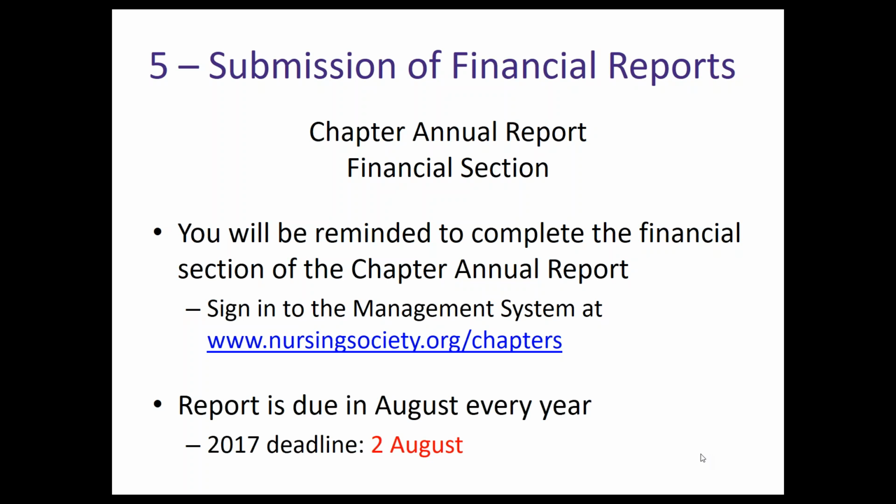It is August 2nd, so you have, I don't know, about 3 weeks before this is due for 2017. So if your chapter has not submitted it yet, you might want to check in with the president to see where they are with the activity section, and you can just make sure and get the financial section completed. That deadline is always the first Wednesday in August, so it's generally around that first 1 to 7 days where you'll see that deadline shift a little bit, but it is the first Wednesday, so that falls on August 2nd for 2017.